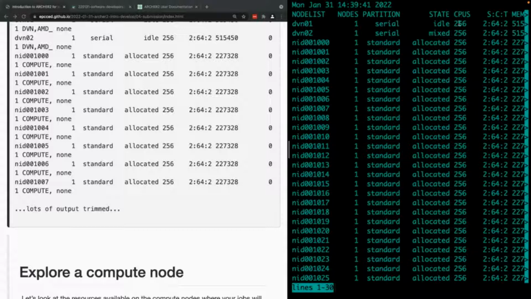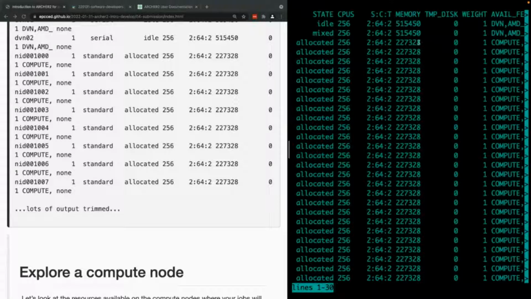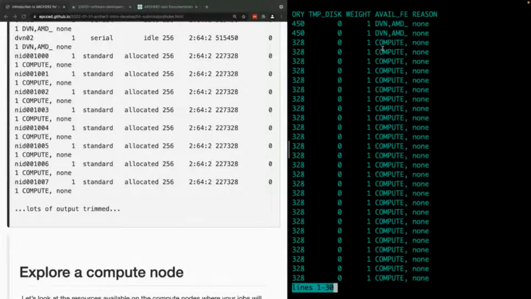So there were 256 CPUs. It's saying that's because they're threaded, so you can use hyperthreading if you want. I wouldn't recommend it because you probably won't get good performance. This is explained in the next column, sockets, cores, threads. This means each node has 2 sockets, each with 64 physical cores. That makes sense, 2 times 64 is 128, and each of those has potentially 2 threads running. But again, you probably wouldn't want to.